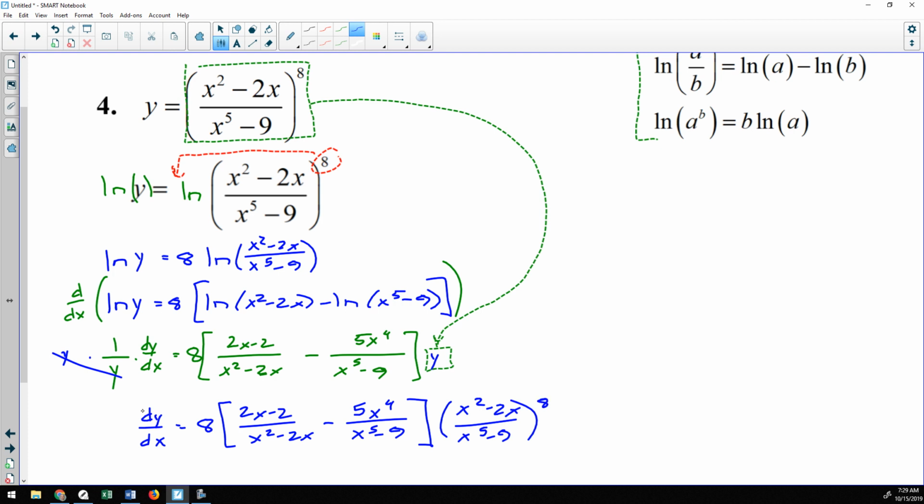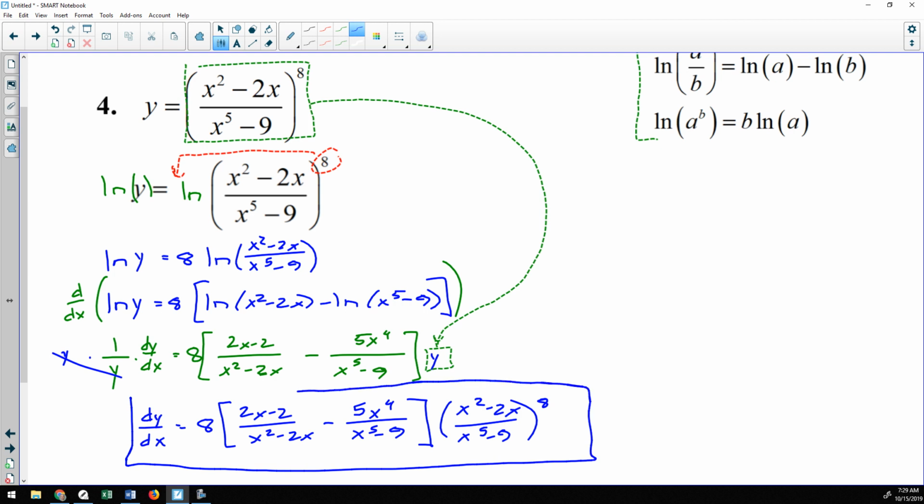And so there is a way that logs can make the calculus easier. And I know that's a lot of work, but the calculus was easier. I didn't have to do a quotient rule or a chain rule with all this ugly stuff. The actual differentiation step was fairly straightforward. There was just a little bit of tougher pre-cal, and that's the choice you have to make. If you want to do the tougher pre-cal to make the calculus easier, go for it. If you want to jump straight into the derivative, you can, but it can get ugly.